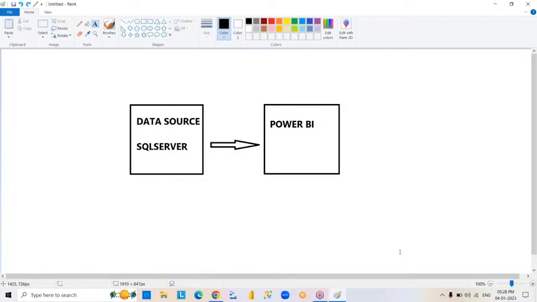Let's concentrate on the copy data area.